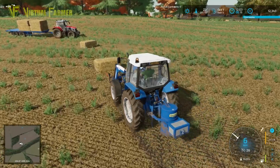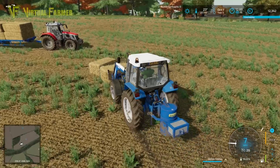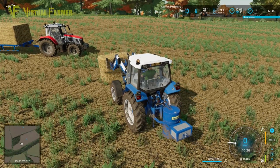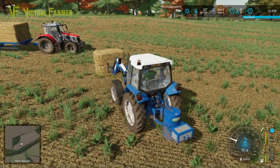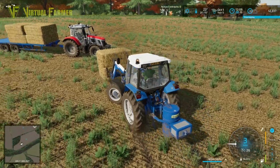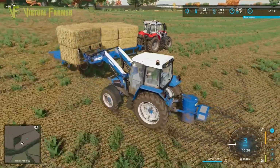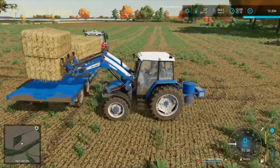Selling it now, we could make a little bit more if we waited a couple of months, but we are going to have a very hectic December selling off our crops on here. Just trying to see how much we're going to get to. I think some of our crops might have a best price in January. I'm hoping they're going to peak, though, in December this year, and we might actually be able to get something getting fairly close to the best price on there. I'm going to be keeping a very close eye on those crops come sale time.